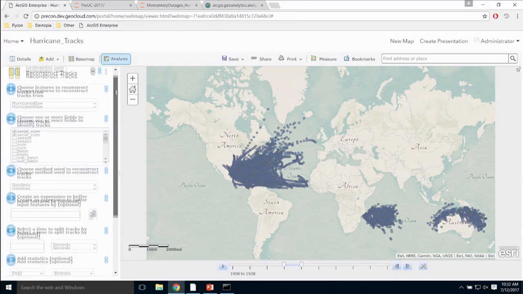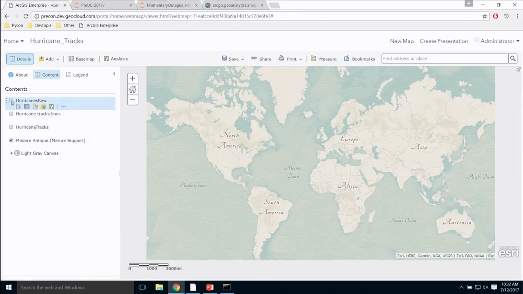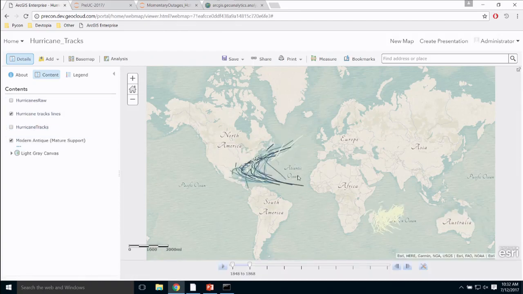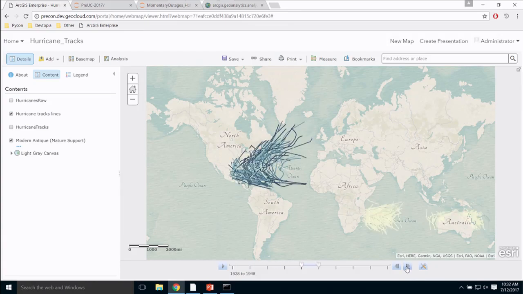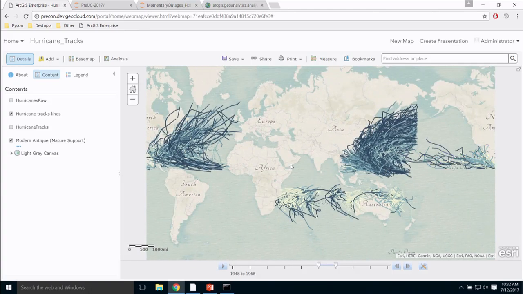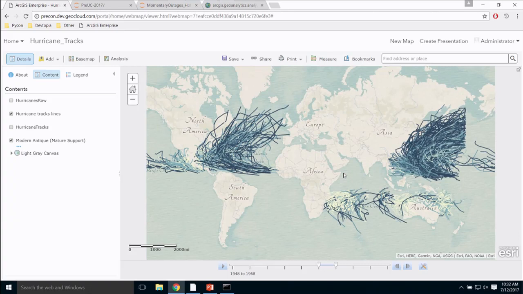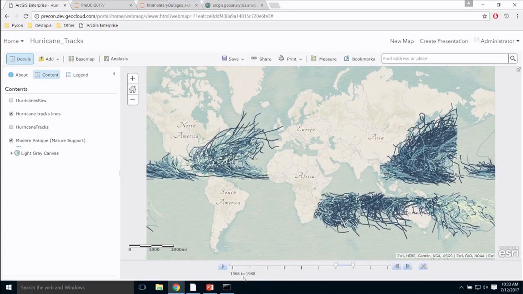So when we look at those results that I've created, this is what the line data looks like. And we can see as we step through time that these hurricanes change. We also start to see that we have more hurricanes over here, but I think it's just because we didn't actually receive any data before that time. It's not that I've suddenly proven that the Earth is changing drastically around 1968.